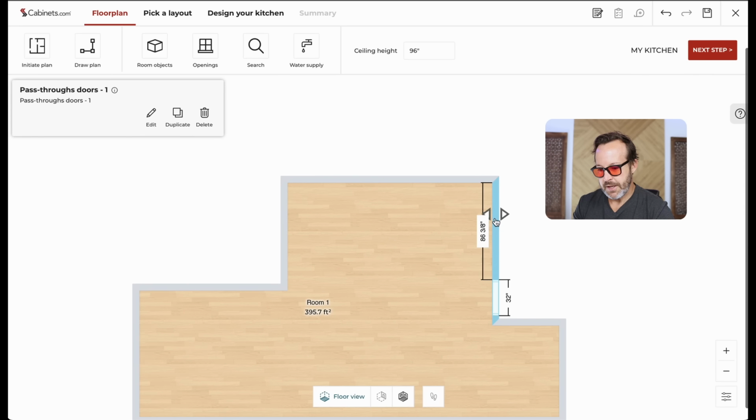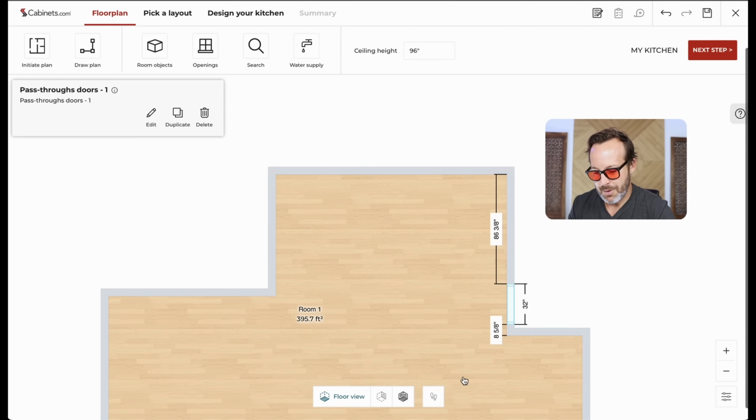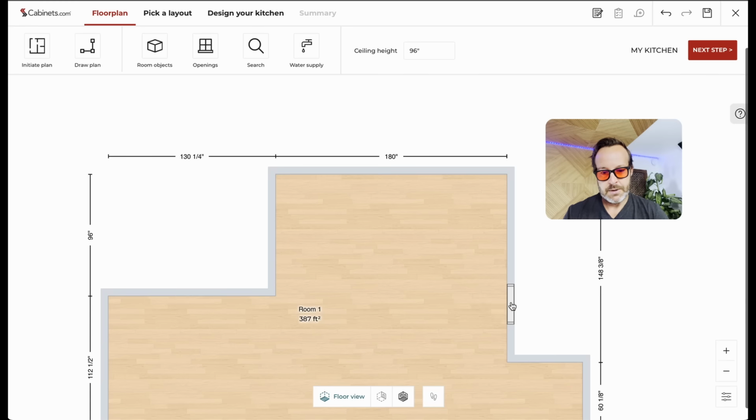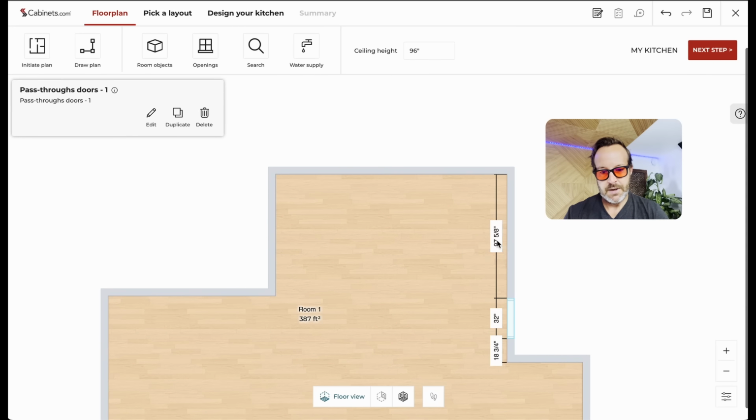And I want to make sure that there's 8 feet here, meaning that I probably don't have the exact measurements because I'm going off my memory. So this wall is probably more than 10 feet, so I'm going to drag it out a little bit because the main thing I want to make sure is that I have 8 feet right here on this side. So I'm going to make that 96 inches, 8 feet exactly.